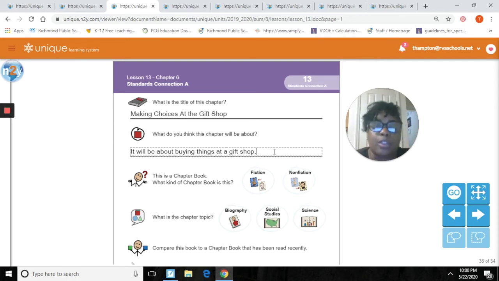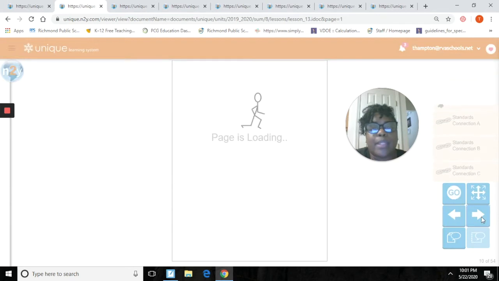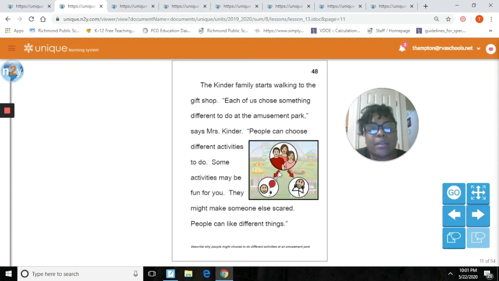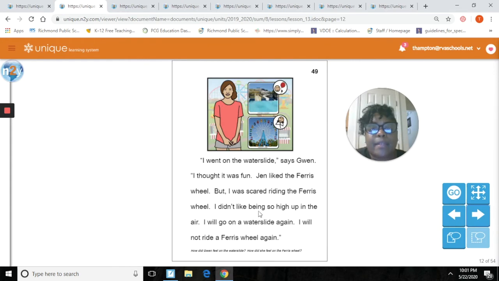Most nonfiction books include charts and graphs, they have bold words, and you can open that book anywhere and start reading. With a fiction book, you cannot do that. You have to start at the beginning. So let's take a look at our book and walk through the pages. We see that we have illustrations. Fiction books have illustrations in them. And we see another illustration. So this must be what kind of book? A fiction book.